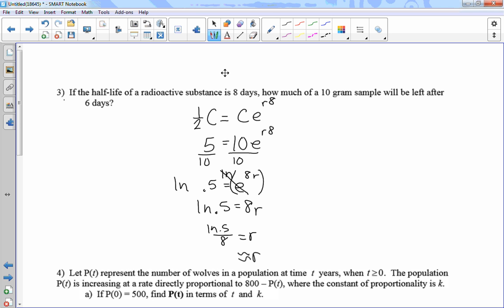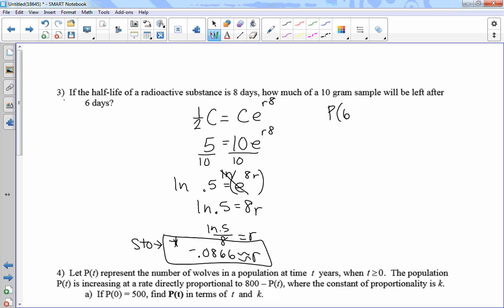I would like you to show each step, as long as you're showing that you know there's a C there. Okay, so what do you get for the decimal approximately for the rate? 8.0866. Okay, now this you would store in your calculator. You're going to store and then pick a letter, alpha K or alpha R, whatever you want to call it.